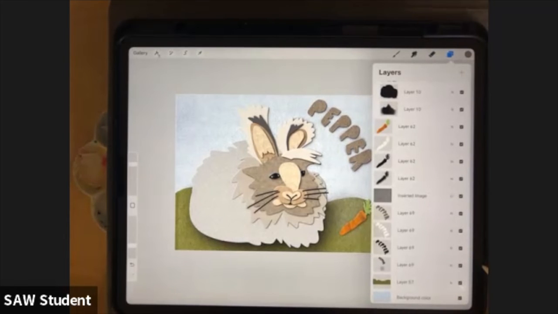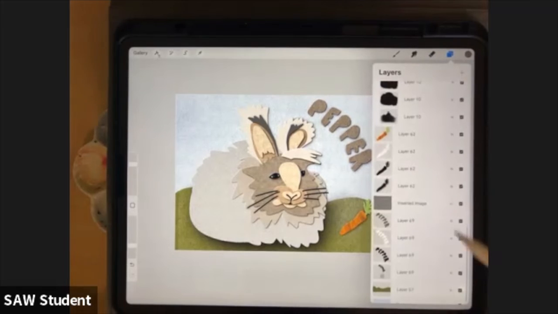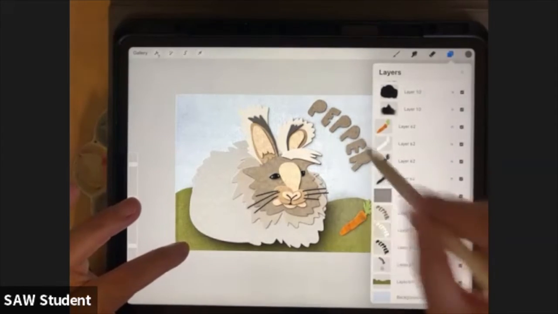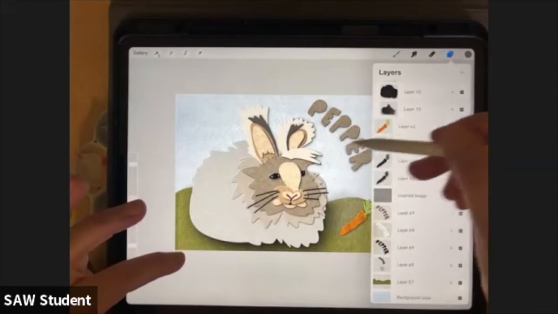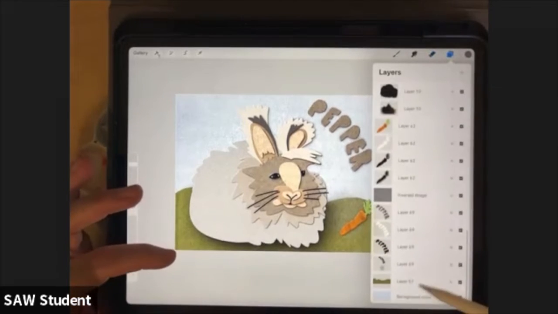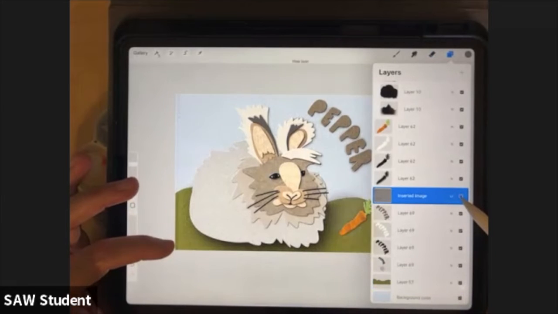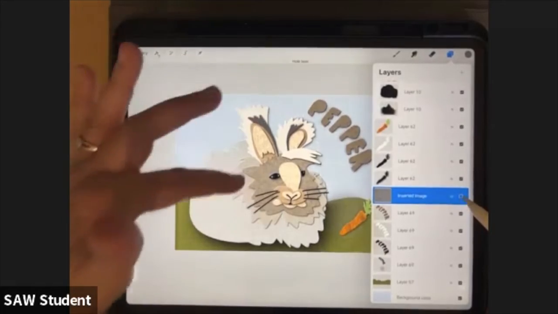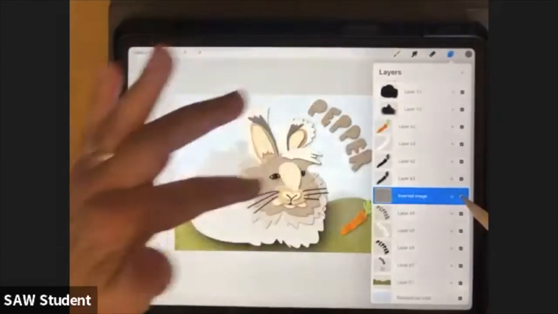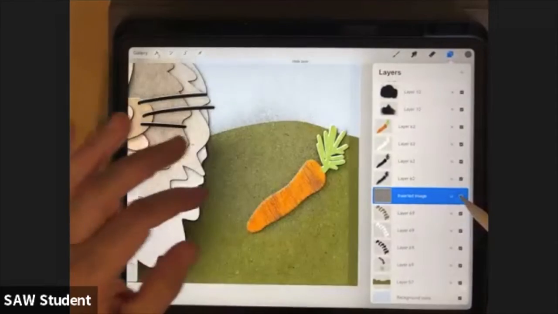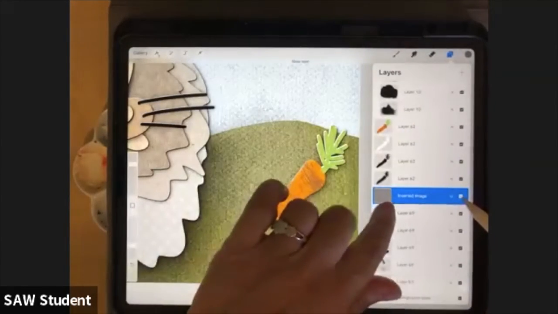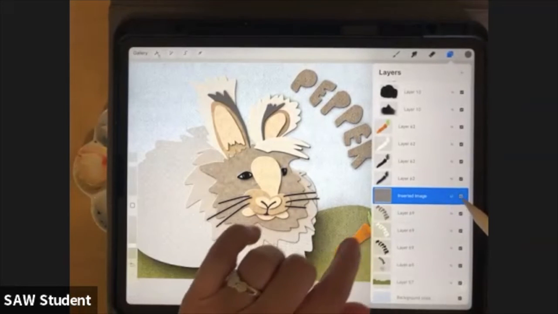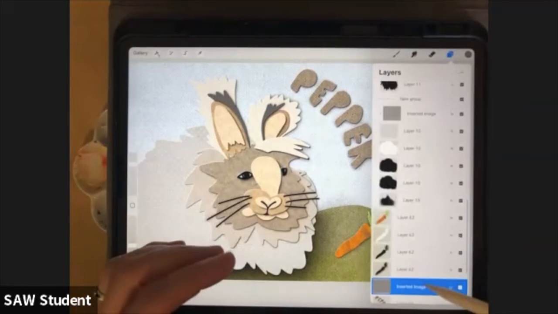So the nose is on top of the thing between the eyes. You can see I'm at the bottom of my stack. There's the grass. The name is in the back because it doesn't overlap with anything, so it doesn't matter where it is. At the bottom is the grass, and then there's a texture that goes on the grass and the background. So that's over the grass and the background, but it's behind the other layers. So it doesn't change the carrot, for example, because the carrot is on top of that layer. So it's making it look like this background is different paper because I put that texture behind my other things.